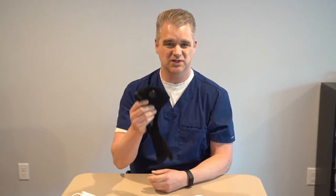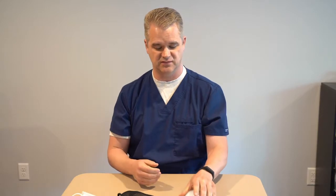Don't get me wrong, I understand that masks are difficult, it can be very confusing. The problem is that these masks are not good for public health. If I see somebody using a mask with a vent, I try to walk away from them because I know it's really not doing anything to protect others. There are some masks out there that are N95s in public that don't have vents.